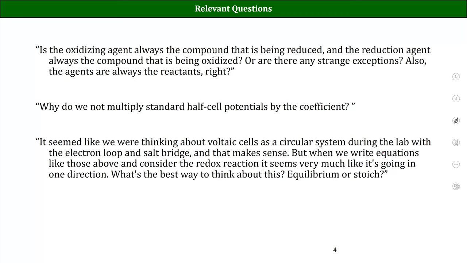Like if you think about a combustion reaction, combustion reactions are still equilibrium reactions, but we can just use straightforward stoichiometry with them because their equilibrium constant is so huge that we can basically say, okay, within sig figs, this is going to completion. It's not truly going all the way to completion. There's still going to be some tiny amount of leftover reactant because it is an equilibrium process. But at some point that just becomes splitting hairs, and why bother if it's not going to be measurable anyway, right? And that's why you learn stoichiometry first, and then we come back and we unlearn stoichiometry a little bit and say, well, actually, nothing really goes to completion.